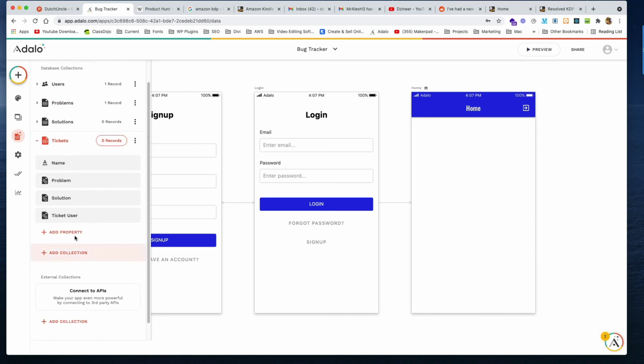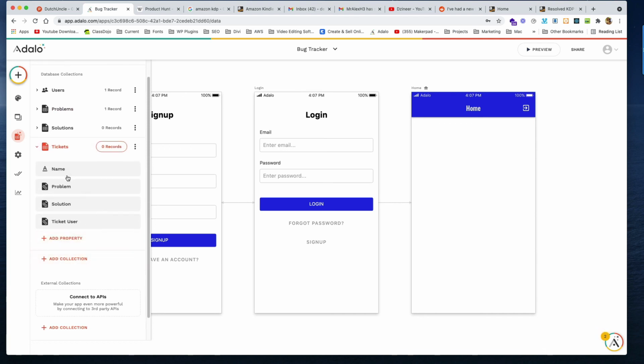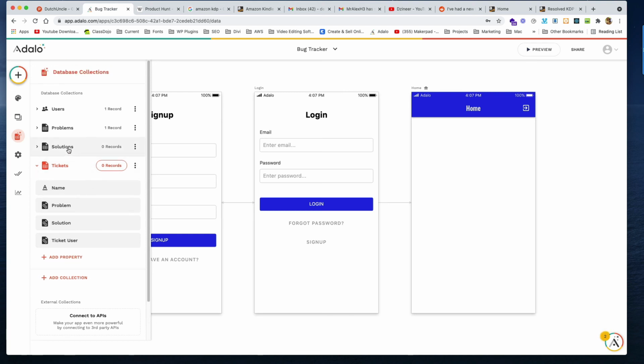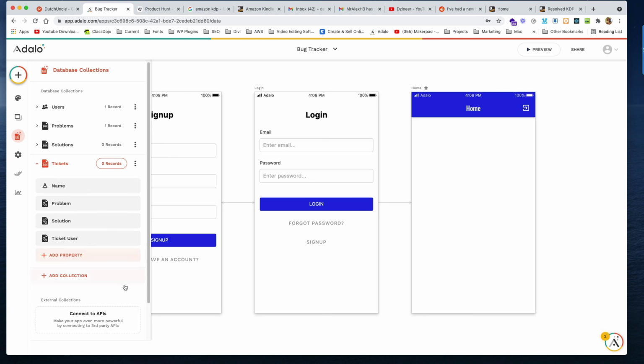If I look under tickets, I've got problem and I've got solution. Okay, yeah, that's good. You see how it says problem singular and solution singular. But if you look at the collection, you see solutions, you see problems, because a collection is plural, but a single item of a collection is usually singular. That's a good way to know if you did your database relationship right. So it's one for every ticket: one problem, one solution. Later there can be multiple solutions for a ticket, but right now I don't want to do that.